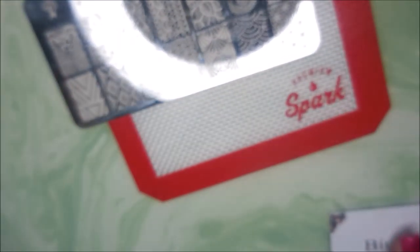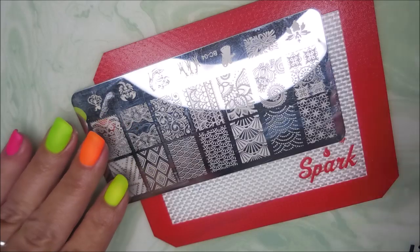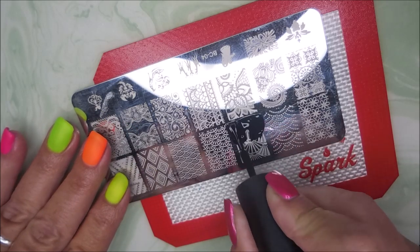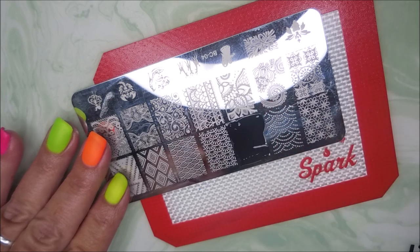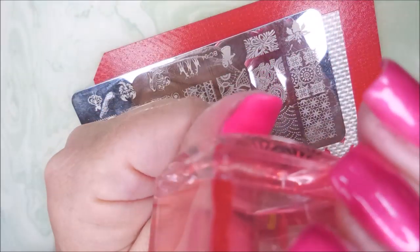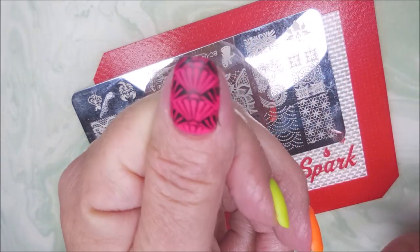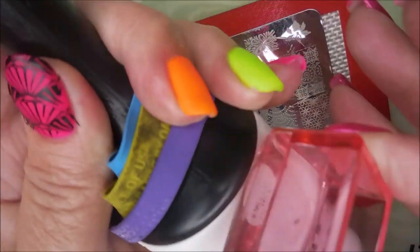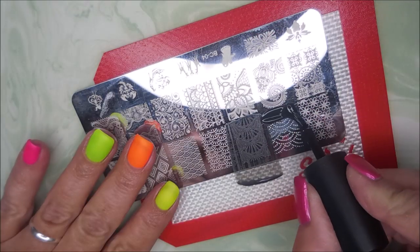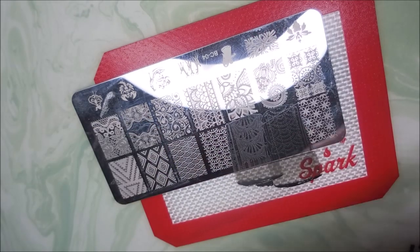And there they are, mattified. I'm going to be using BC04 for my nail art today. I've got my Braves Diva Polish out — this is the black stamping polish — and my Beauty Scraper and my AliExpress Stamper. I'm going to use a couple of images off this plate: one that's a little more bold, and then another one that's going to be a little more faint.